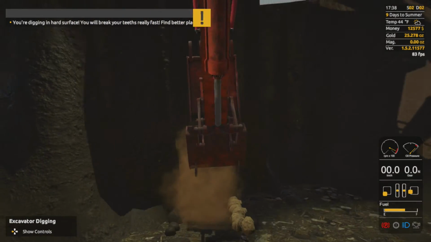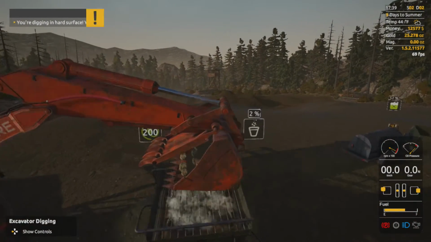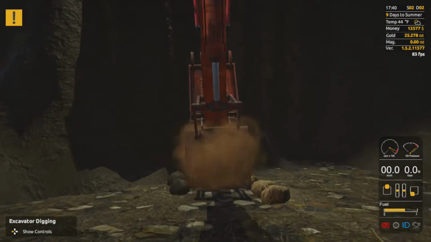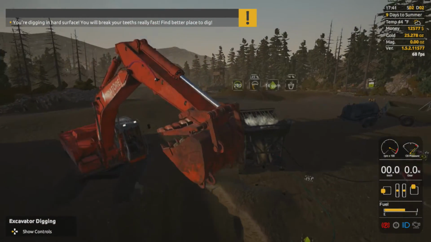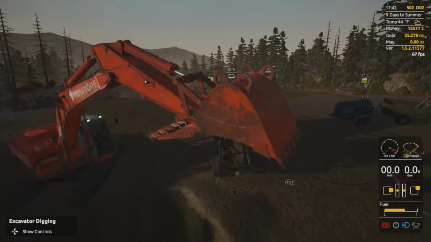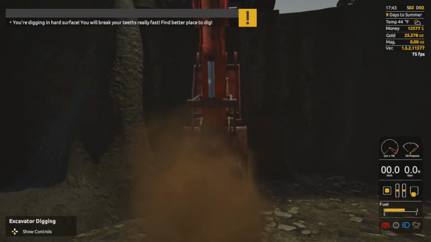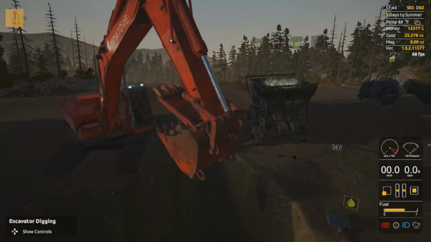I noticed when it only said 12% went in the hopper. Normally when this scoop is full, it's somewhere around 21 to 23%, somewhere right around there. That's how you know you're getting a nice full scoop. Looks like I missed some dirt out here. Yeah, I could kind of reach it. I think I got most of it.